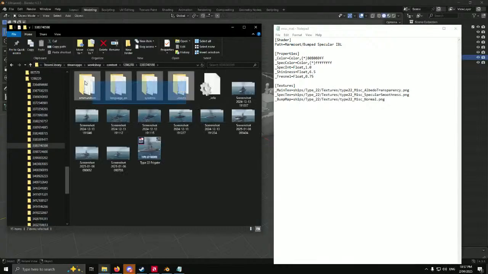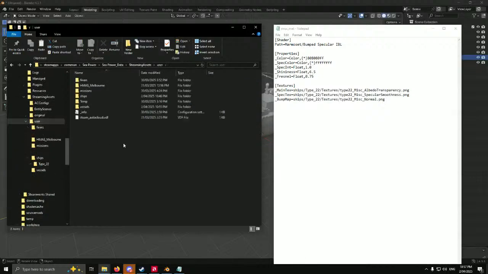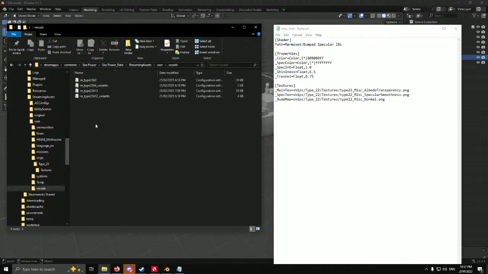But in this situation I'll just copy it all and paste it all in here. So I got all those files. We are doing batch 1.